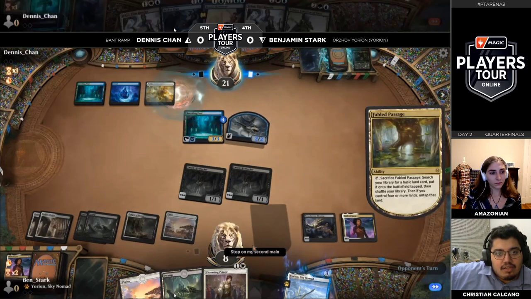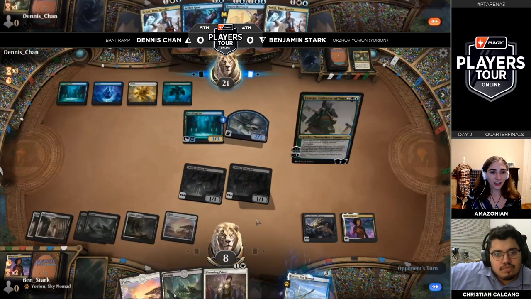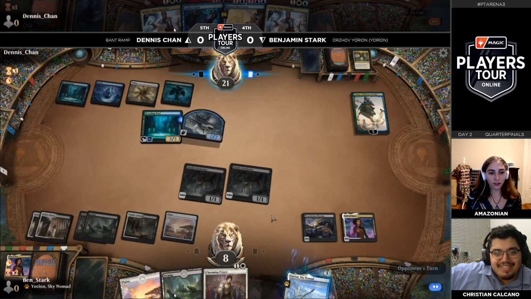Dennis is in the tank. Here's Fabled Passage, fetching a 4th land, well, 5th land, one of them is a creature. And here's Tamio. My favorite librarian. She's going to go digging. What do you think she's going to look for?